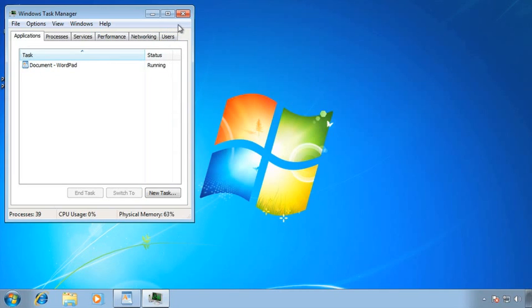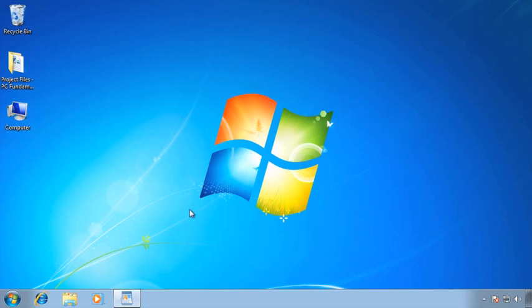The Task Manager should not be used normally to close down windows. When you're working in an application, you typically want to save a file and then close it using either File Close or your Close button, or by right-clicking it on the taskbar. This is kind of your last-ditch effort if you've tried to do things and it just seems to be stuck for some reason. But this allows you to close down a single application, in other words, take care of the one unruly child without having to take it out on all of the children, in this case all of your applications. So if I was working on two or three different things, I now could close this window and I could continue working with those applications, having handled the one that was being difficult.